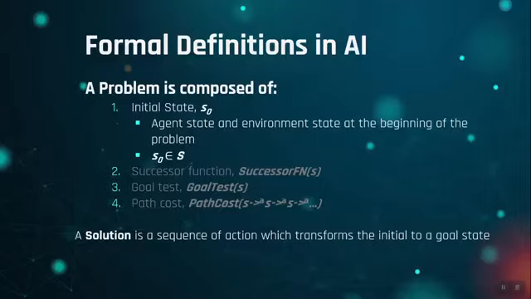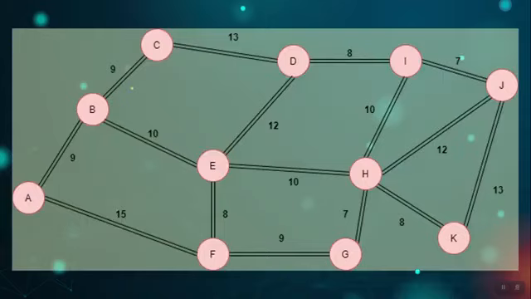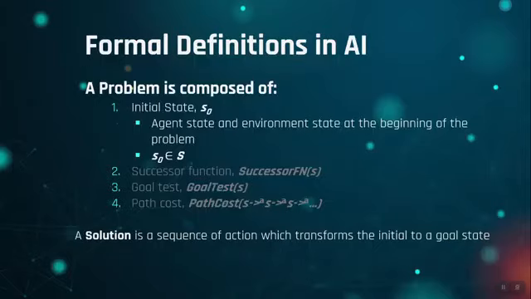Okay, so let's use this picture. Say for example, this picture. So we have this problem. We'd like to find the shortest route going to J from A. So here's the location of A, and here's the location of J. Provided the conditions, we have the map, the cost of moving from one place to another in the map.